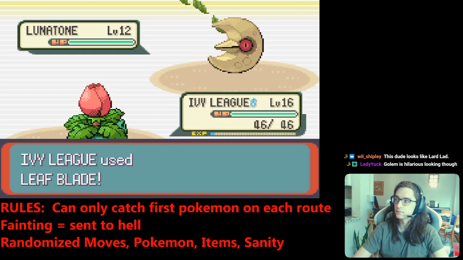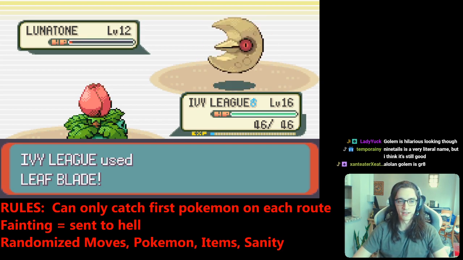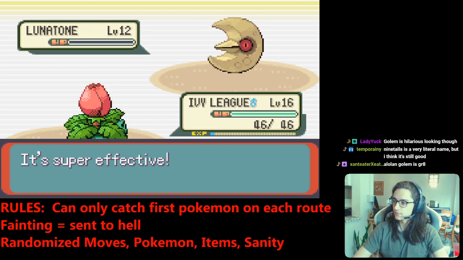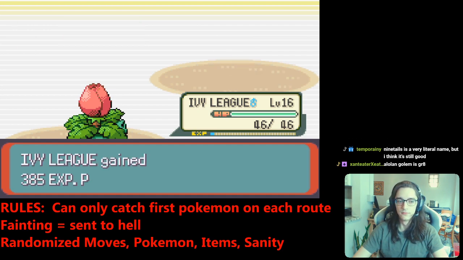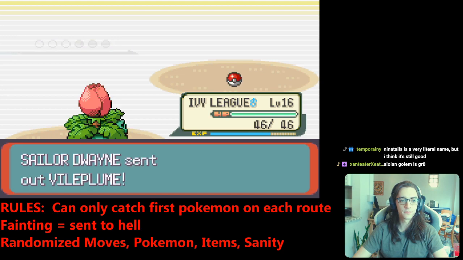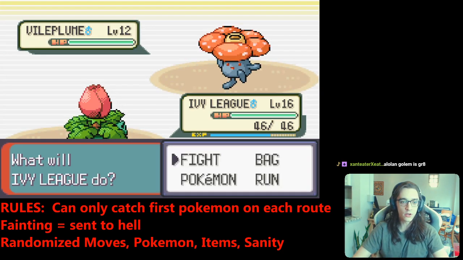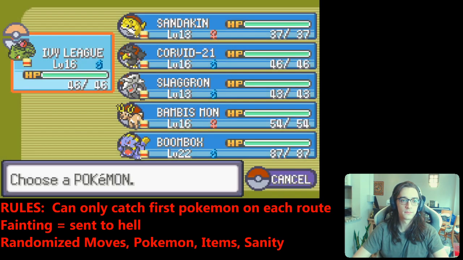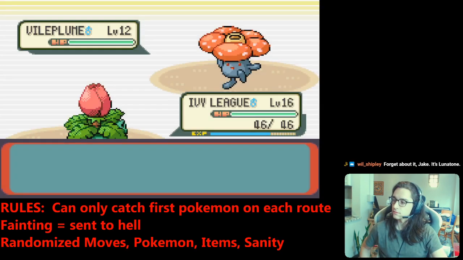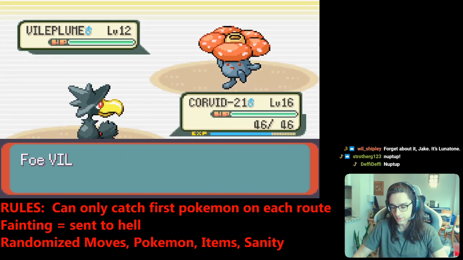Take him down. Yeah, Golem is ridiculous. And finally, Vileplume. Okay, so I think we do go to Corvid for Vileplume. Forget about it, Jake. It's Lunatone.